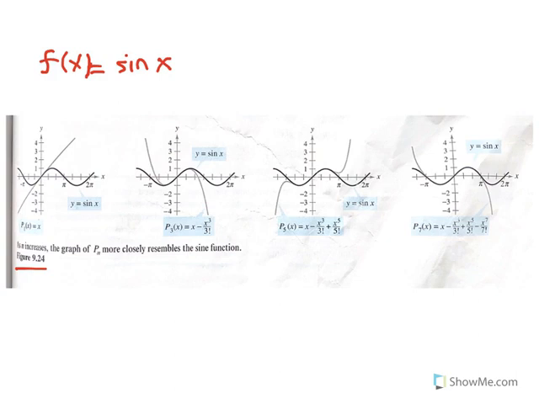And in fact, today we're going to show that the Taylor series that we found in example 1 yesterday will in fact converge to the function from which it was formed, f of x is equal to sine x, on its interval of convergence. And figure 9.24 shows you what we call partial sums of the Taylor series, the first few terms of the Taylor series derived from f of x is equal to sine x.